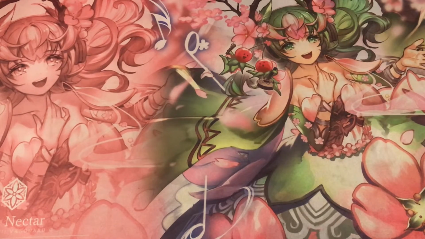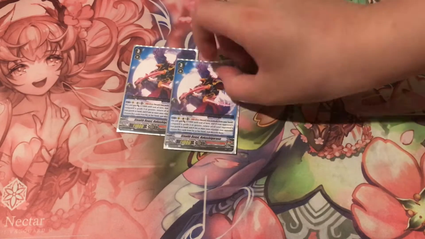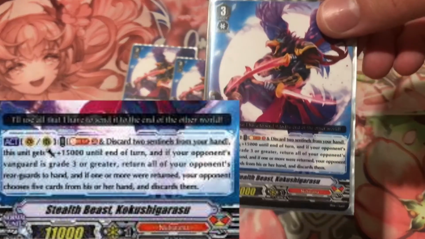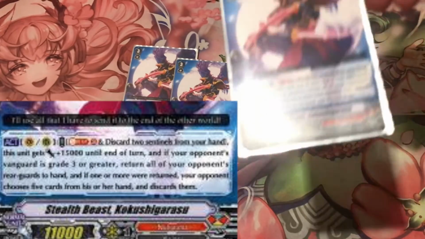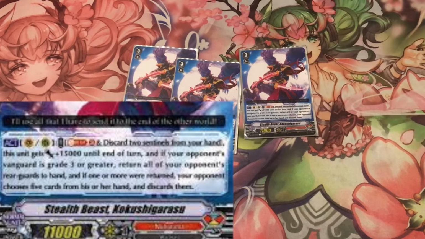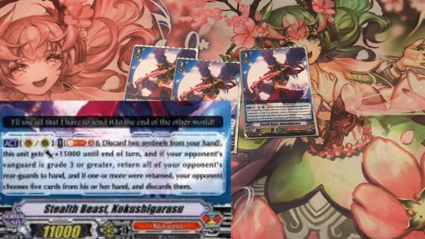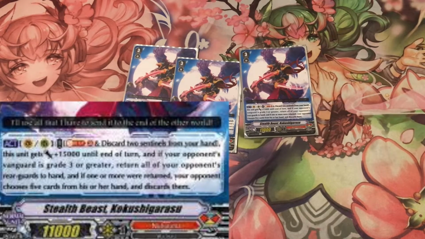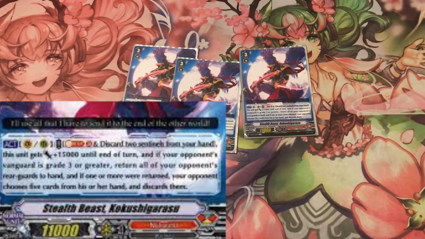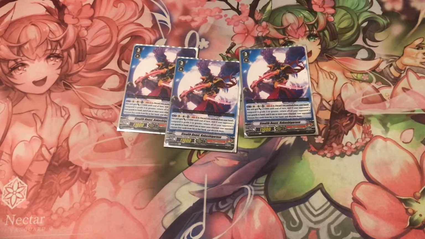Next, our grade 3 lineup is the MVP, Stealth Beast Kokushia Gasu. So his skill is Soul Blast 3, discard 2 Sentinel. So protect marker also works. Return all of your opponent's rear guard back to their hand. This unit gets plus 15,000. And if your opponent returns 1 or more cards, they discard 5.